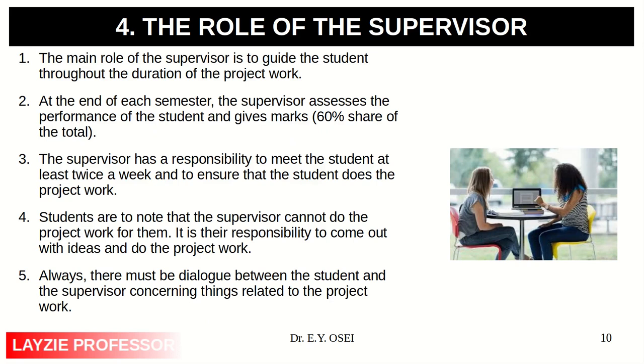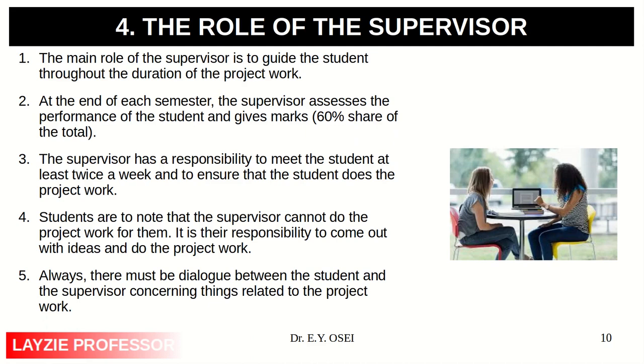Now, during the project work period, you'll be assigned a supervisor. Each project group will be assigned a supervisor. And the main role of the supervisor is to help guide you throughout the duration of your project work. So the supervisor is there because the supervisor has worked with multiple students before you and has some kind of experience. The supervisor can guide you throughout the duration of your project reports, so that things can be relatively easier for you.